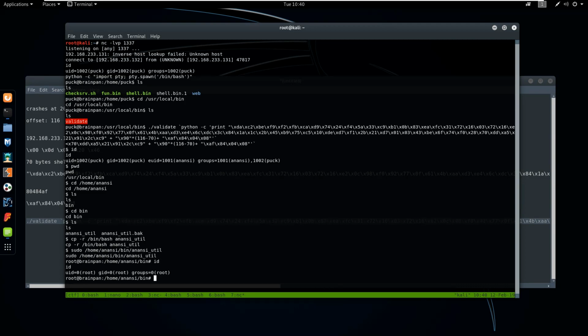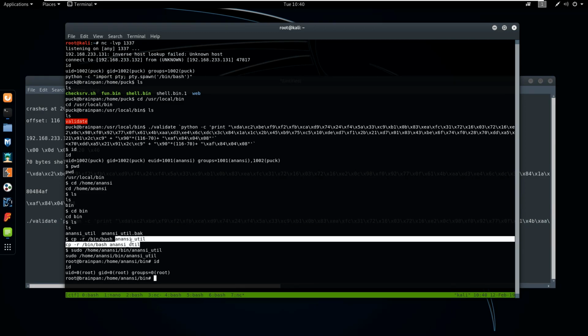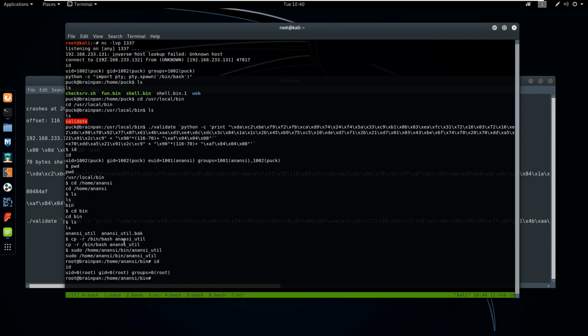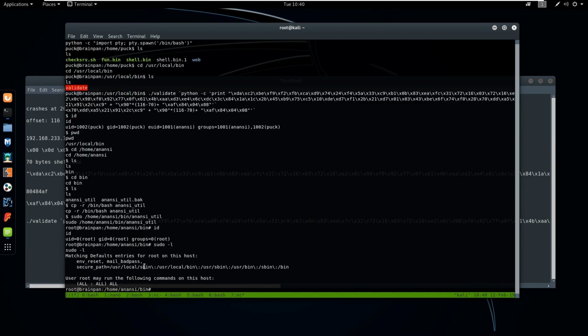There we go. Got root. So all we had to do was replace the file owned by this user, which we saw with sudo. We have privileges to run it, or you can't see it now, but earlier we did. And yeah, just copy bin, replace the file with bin/bash, and of course run it with sudo as root, and we have a root shell.